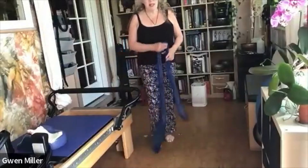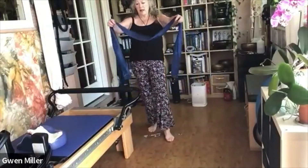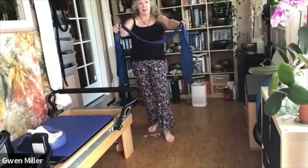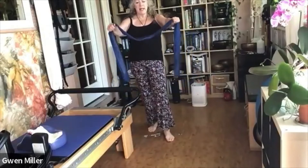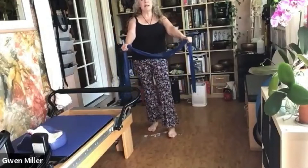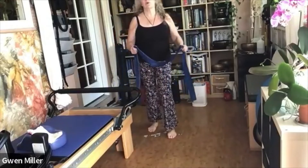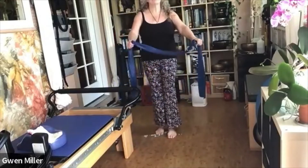Then we'll stretch out long, one stretch. Bring our arms back down, roll over to our side, and sit up. Standing at the front of the mat with our band, let's hold on to one length of it — not a doubled-over length — and have it have no tension at the start position. The higher we hold, the higher up the muscles we recruit in our shoulders. I'd like to aim for the mid back today. So let's stand at the front of the mat, find your weight even on both feet, take a breath.